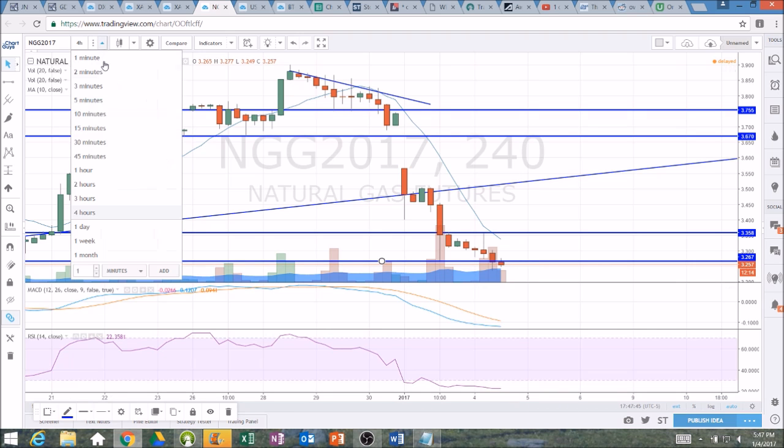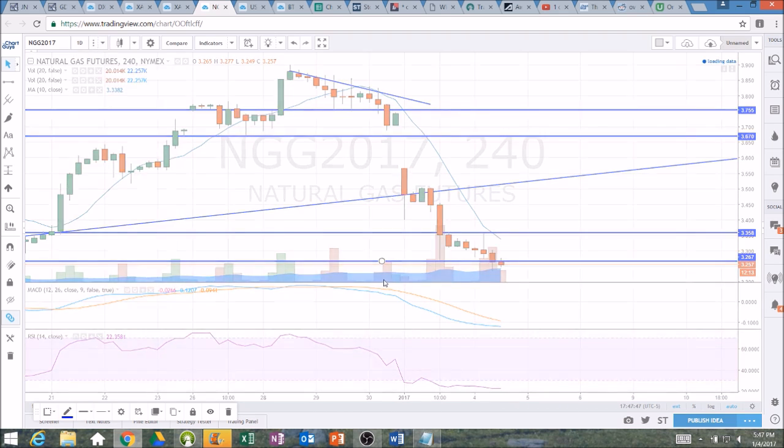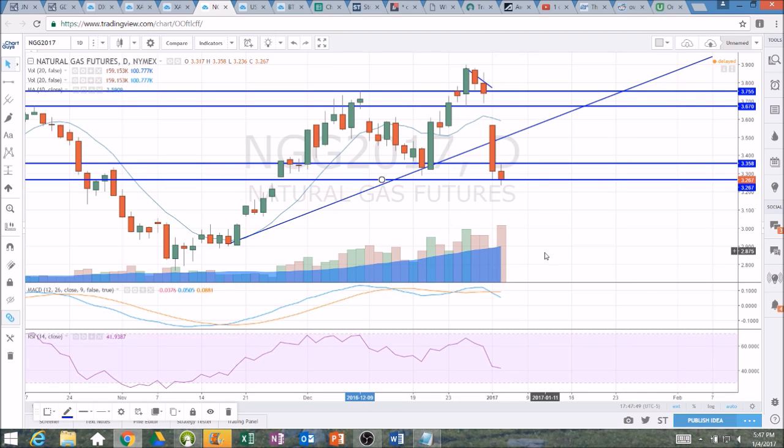So we have lost key support now on the daily time frame, that 330 level, and looks like we're closing below it. 325 was the next support we were watching. So we did fill this little gap to the downside, but again, the daily chart is not a bullish reversal candlestick. We did break this higher low, so the bears are potentially taking some control of this trend, but like I said, we're going to see a bounce. An oversold bounce is coming.